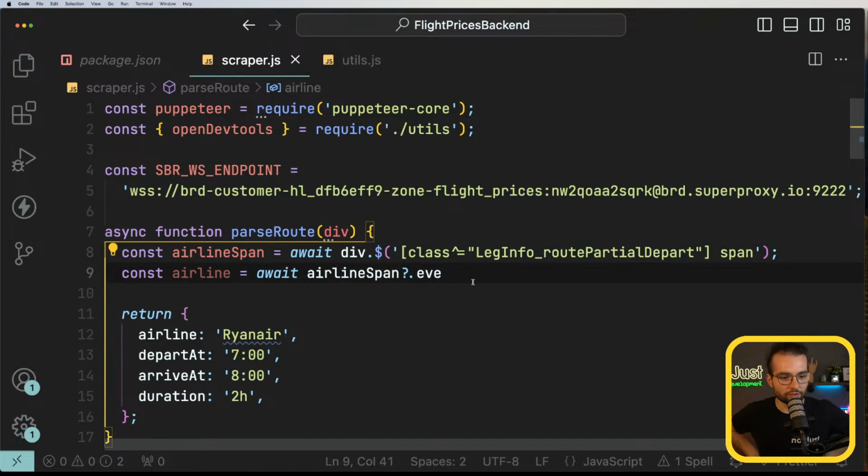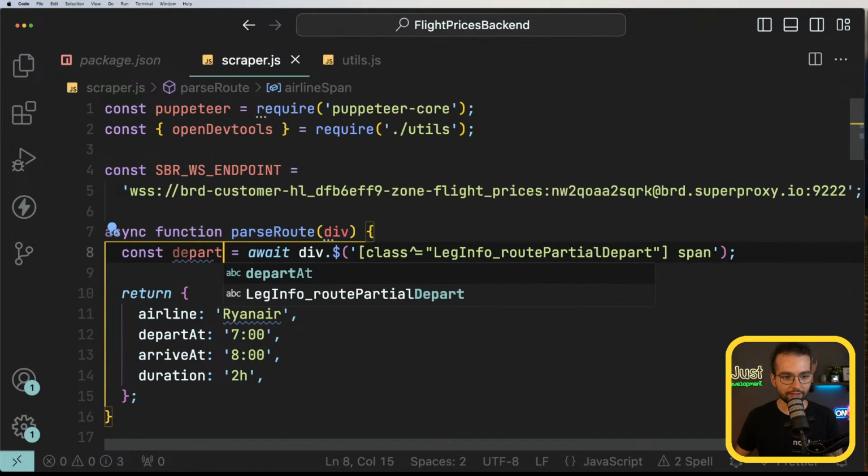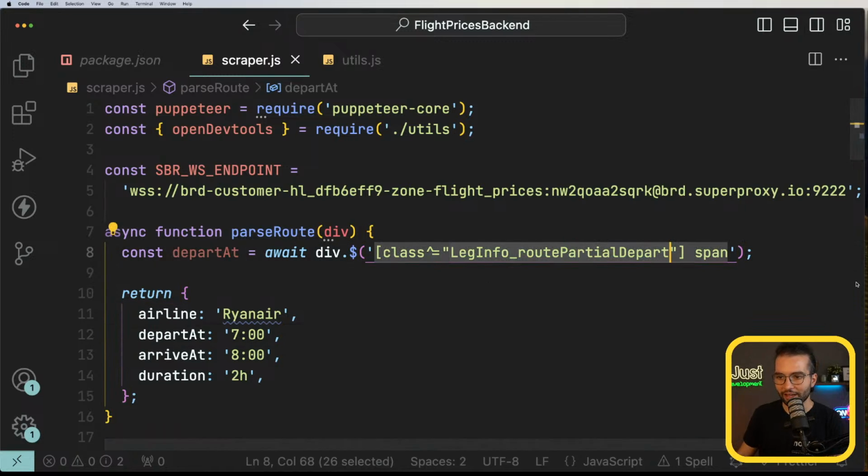I said to start working with a departure, and then I started working with the airline. Wait a second. This is depart at, sorry, my bad. Depart at, we found the span, and we need to take the text content.